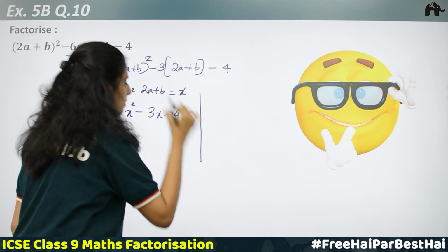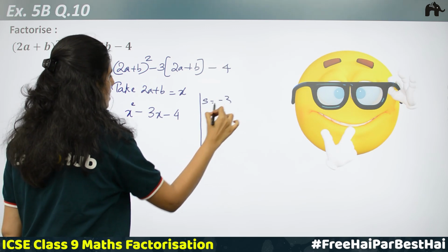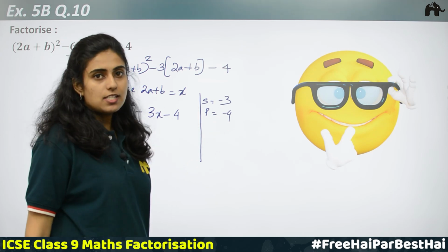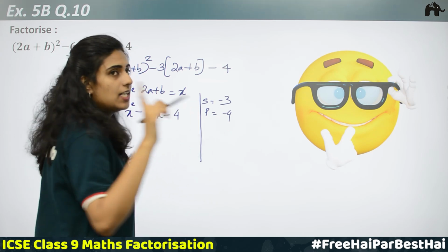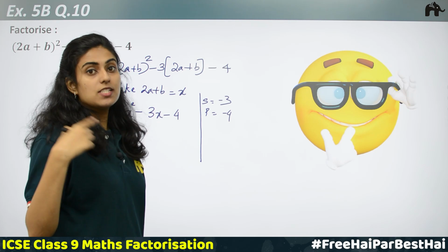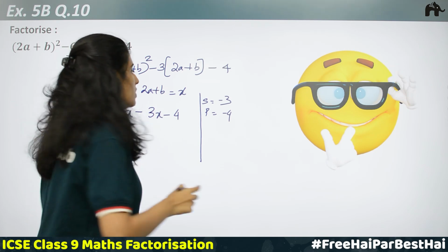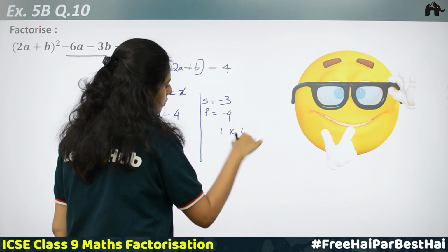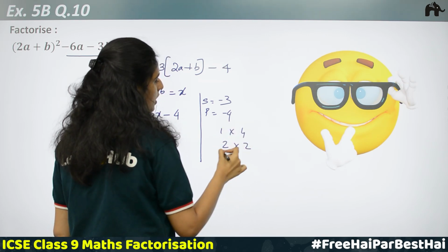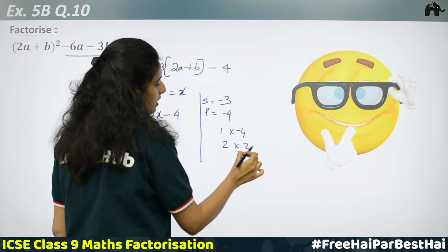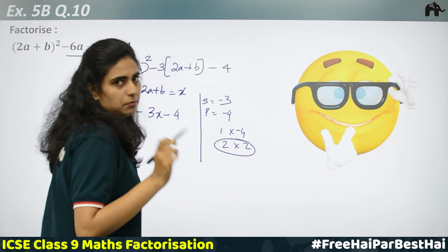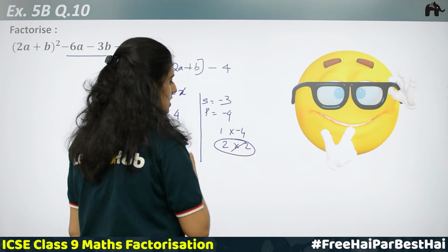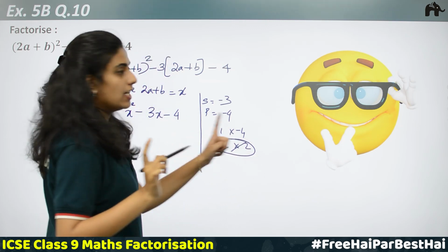Now we can split the middle term. Sum should be minus 3, product should be minus 4. Okay. Product, when do we get negative product? When one number is negative, sum is negative, which means the greater number is negative. Okay. So the numbers, to get 4, either it should be 1 into 4 or 2 into 2. Greater number should be negative. So here we have both the numbers same. Okay. Then when you take 1 negative, you will be getting 0. So this is cancelled. The only possible option is 1 and minus 4.